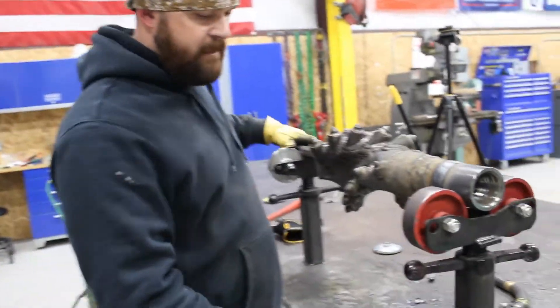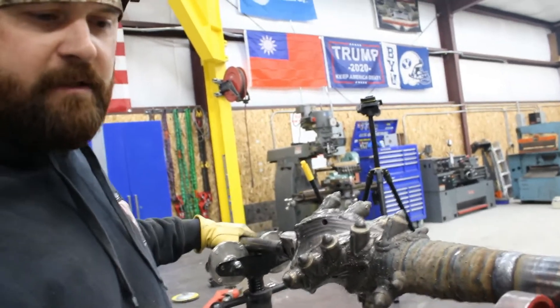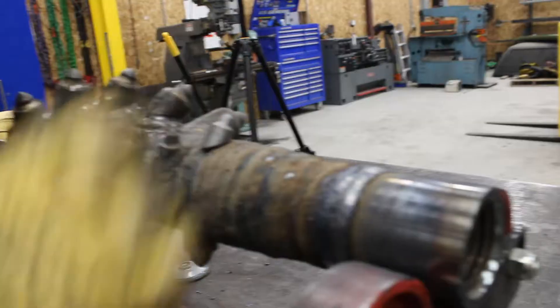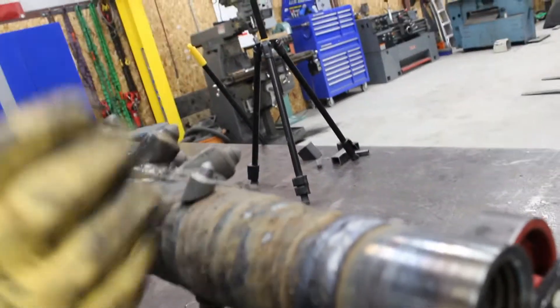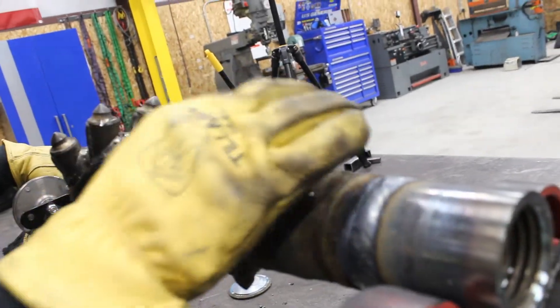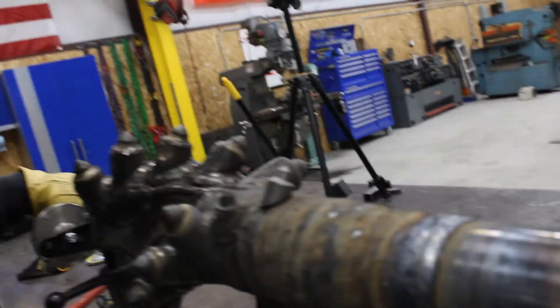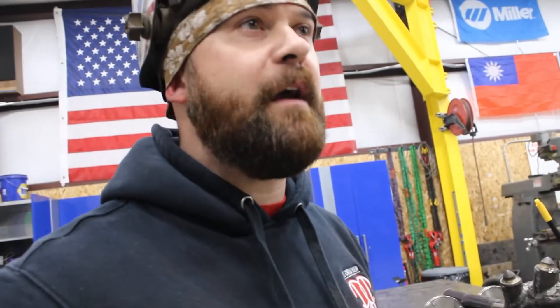So we got this all built up. Now we're going to take the new teeth - we've got to weld the new teeth on, four new teeth on each row. And there's kind of a science as to how the teeth need to be; they need to be leaned a little forward. You've got to make sure that as they're going around cutting through the ground, they wear on the right spot. There's kind of a learning curve to that, but we're going to tack these teeth on and see if we can't get them welded out tonight.